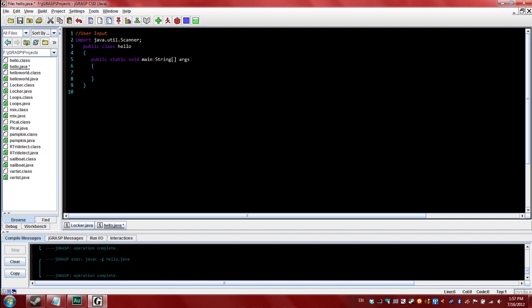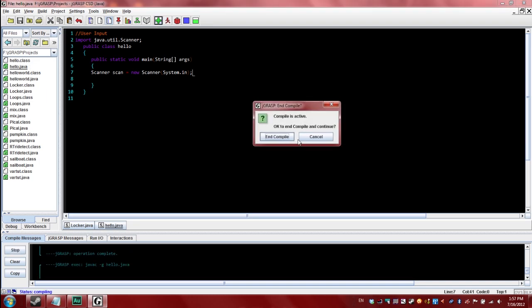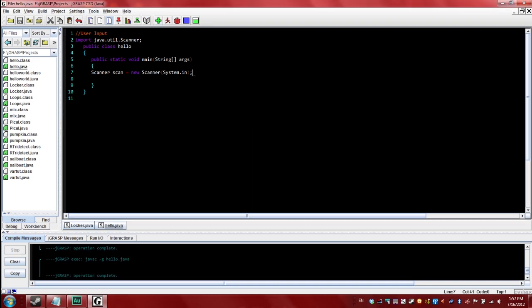And then we're going to have to create a scanner object. Now, I haven't talked about objects because we haven't gotten into classes. But for now, just remember this. So Scanner, we have to do capital Scanner. Then the name, you can do like scan or read or whatever you want. We're just going to do scan. And equals new. New should be purple. Scanner. And then we're going to type in parentheses System.in like that. And that creates a scanner object. And this is what we're going to use to retrieve our user input. Let's just compile to make sure it's working.